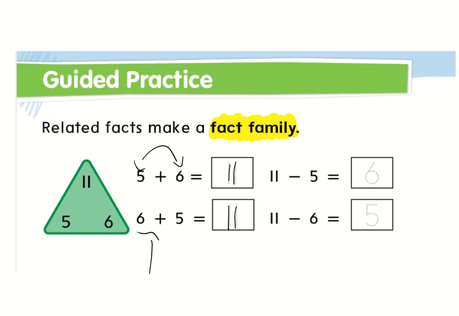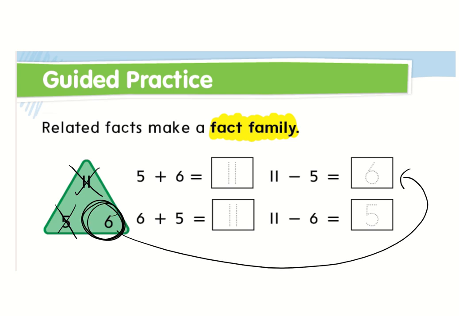So let's take a look over here at subtraction. When we do subtraction, we always start with the biggest number. So we start with 11, we minus 5. So if I just did 11, used that one already, I took away 5, I used that one, this must be the answer up top right there because it's the only number left inside the fact family.